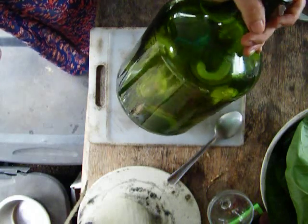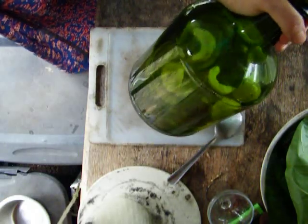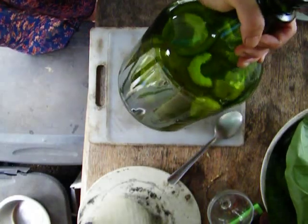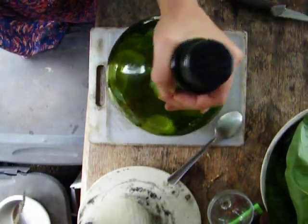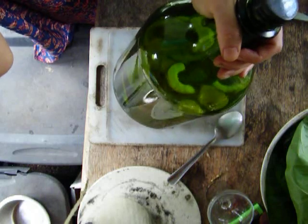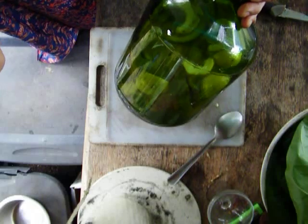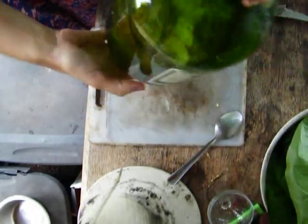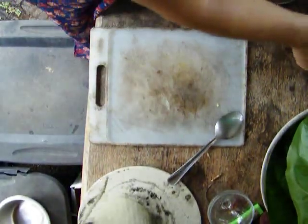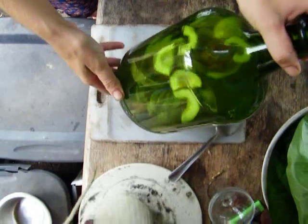It probably has to do with how much sugar we put in. If you want an actual alcoholic effect where you feel it, I think you'd have to put loads more sugar — like two cups or something. But we like it like this because it's just a nice thing to drink. It's like having a nice juice that you don't have to keep in the fridge. And it gets hot and humid here, so it's nice to have juice. That's the brew process — I'll check in with you later and we'll try this brew maybe in a week or two.